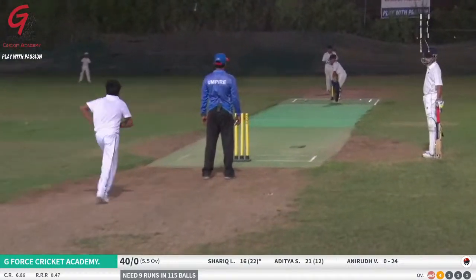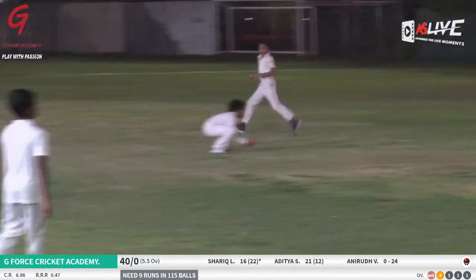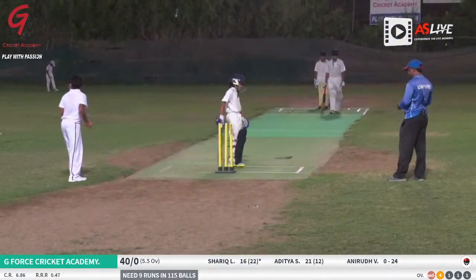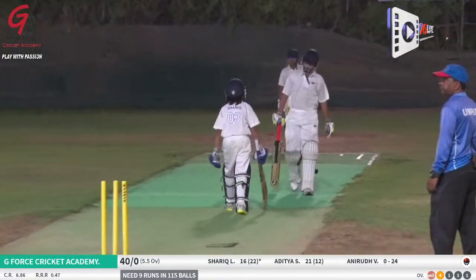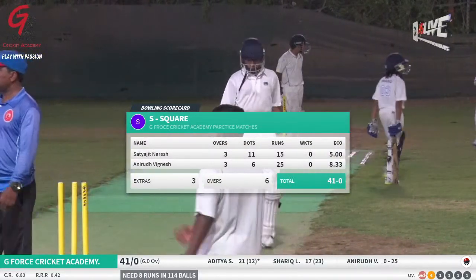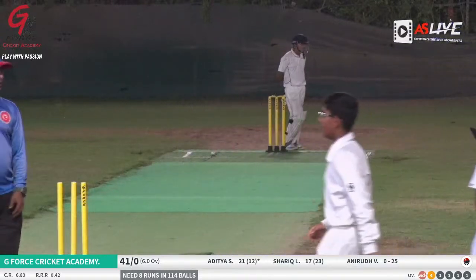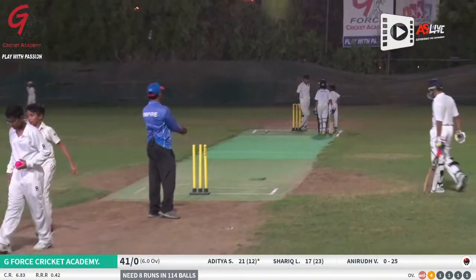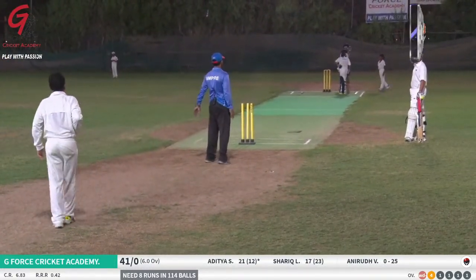Sharik on strike now. Oh, that's a very good shot. Cover drive. Underarm throw. And they've taken 1. It's the end of the over. G-Force are 41 for no loss in 6 overs. And they need 8 runs off 19 overs. This could be the last over of the match, and G-Force could be looking to finish off a very early game. A very early game this should be.